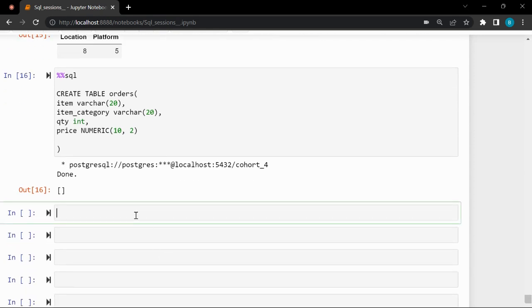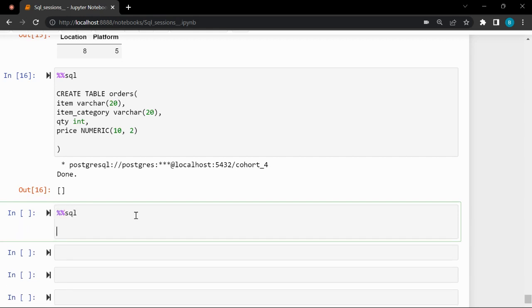The next thing is to insert some values. So let's quickly do that. I will do insert into the table orders, and we'll start with the column names: item, category. I'm taking my time to do this so that you also could get used to creating your table definition.